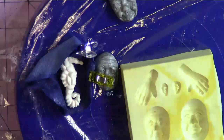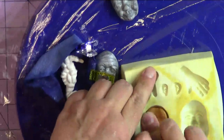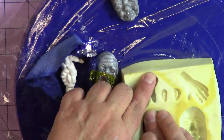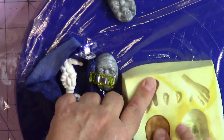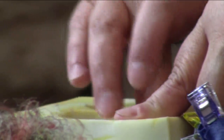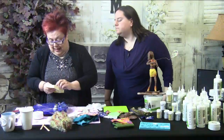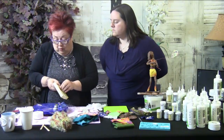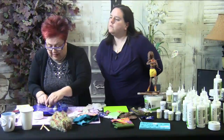So you go and you press. Now, I'm not worried if I have it all the way to the back or less, because this is going to be covered with the fabric. So you just press so you can get all the expressions on the face. And then you take it out carefully. Now, like I told you, because this mold is quite old, it's not one of the best. It's a little bit brittle. So you have the face here.